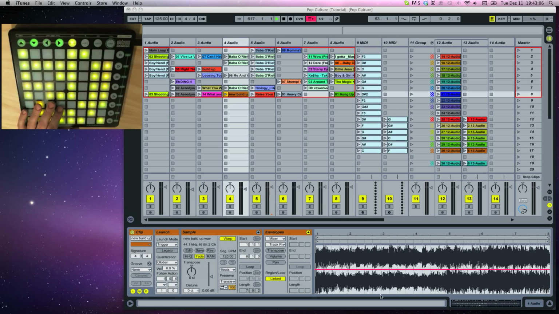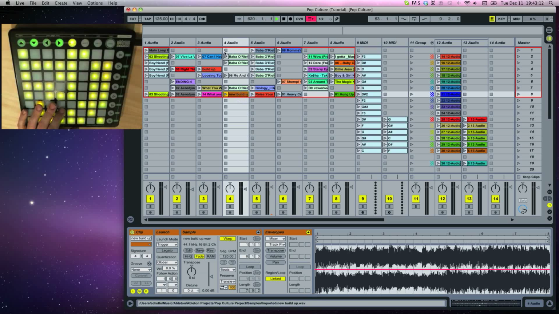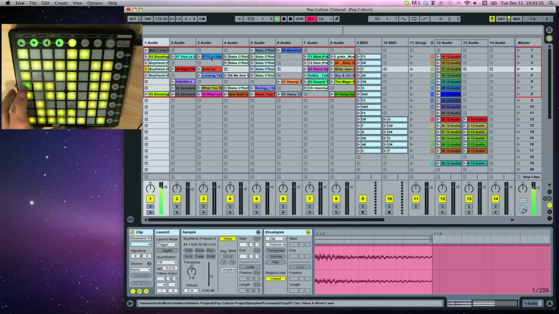Sweet. Other tracks that are in there, you can probably hear Can I Have a Word is running in the background of this as well. This is because there's a point where there's a big build up where Can I Have a Word is playing, and the Madeon stops that clip by pressing these two, but then he triggers this one, and I could still hear Can I Have a Word even though he'd stopped it, so I just figured he had to put it there because nothing else is really playing at the time except for that, and I think the drums, he's just got the one shot here, I think, which is running over that clip. Just take a look at my video and take a look at his. You'll get what I'm talking about.